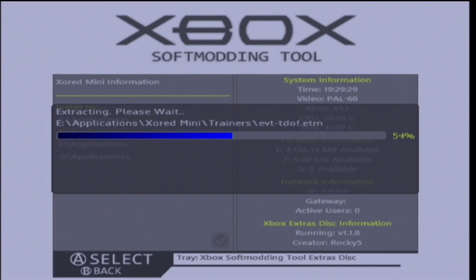Probably shouldn't have installed Zord Mini. I think these are like save game cheats and stuff. Don't know, I've never actually used it. But it's almost done.